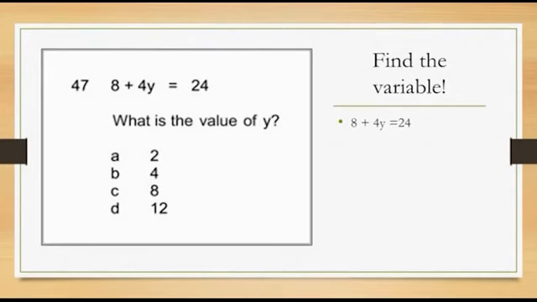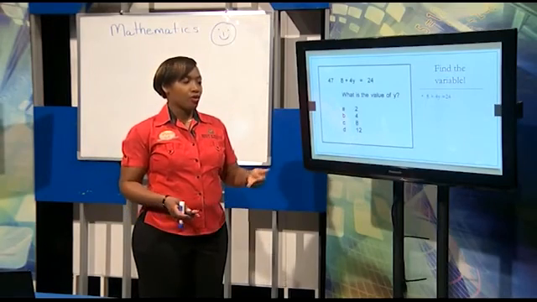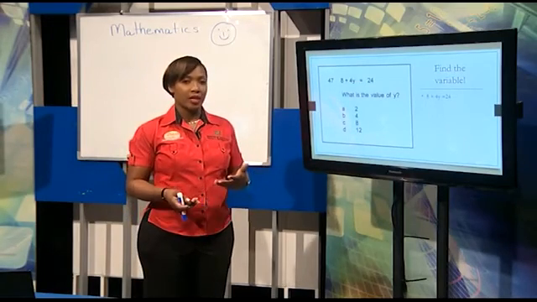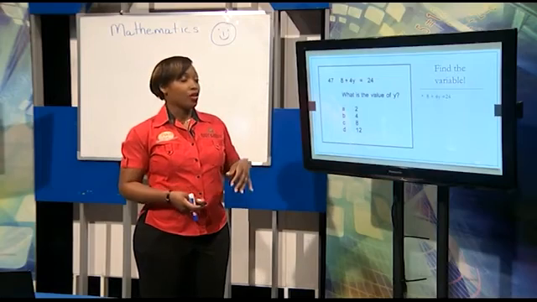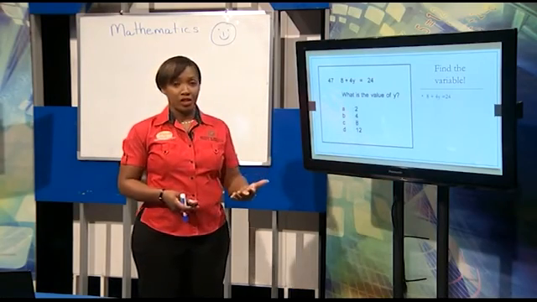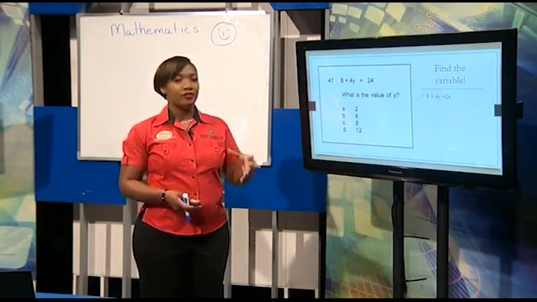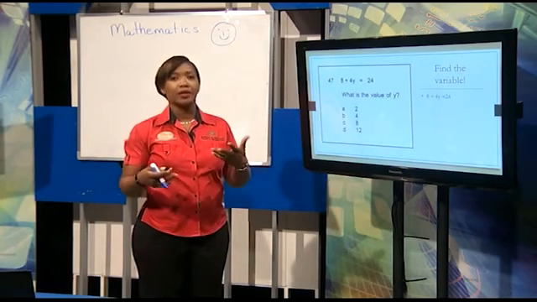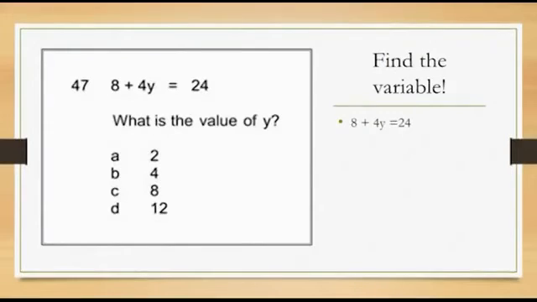So remember when we did order of operations, where you multiply and divide, then you add and subtract. When you're working with the equation, you work from the other end. So if you have an addition or a subtraction, you do that first. Your division and your multiplication is done last. So we're going to subtract the 8 that is being added to 4y.